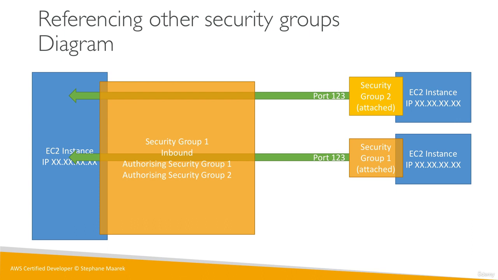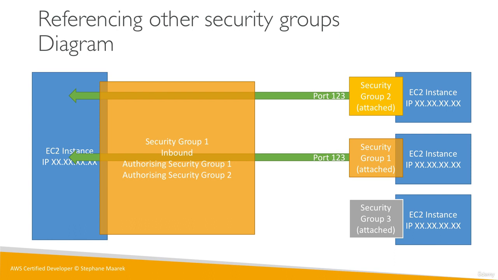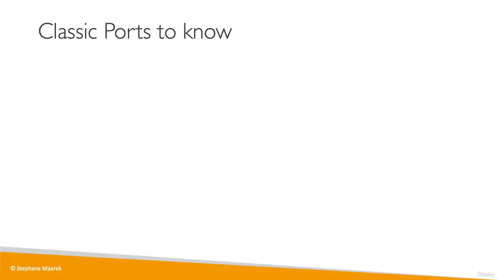And that's awesome because it doesn't make you think about IPs all the time. And if you have another EC2 instance, maybe with security group number 3 attached to it, well, because group number 3 wasn't authorized in the inbound rules of security group number 1, then it's being denied and things don't work. So that's a bit of an advanced feature, but we'll see it when we deal with load balancers because it's quite a common pattern. I just want you to know about it. Again, just remember this diagram, and by now you should be really, really good at security groups and understand them correctly. Now, going into the exam, what ports do you need to know?